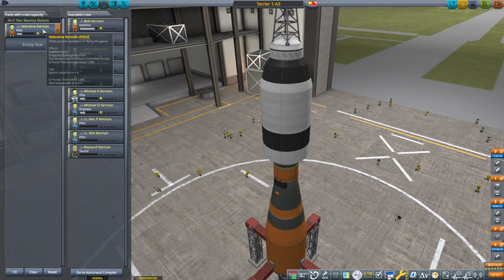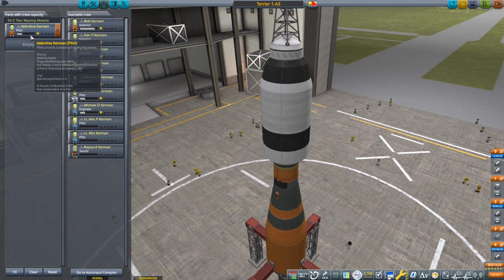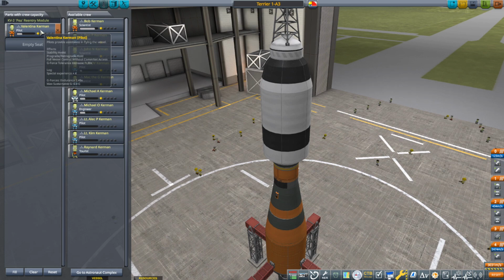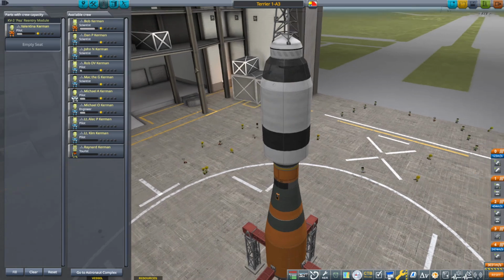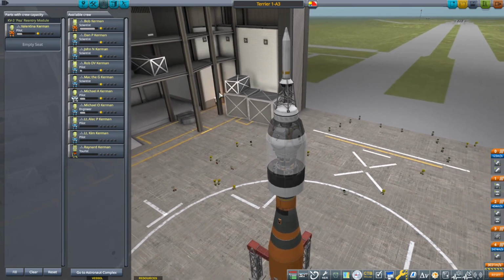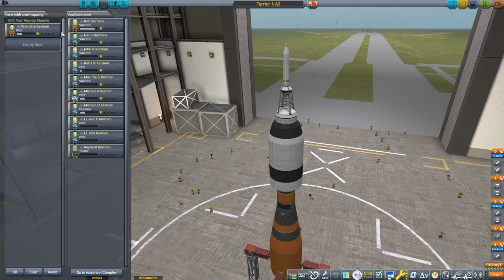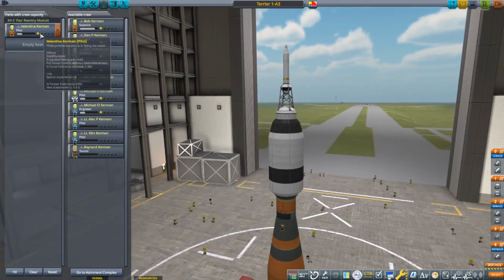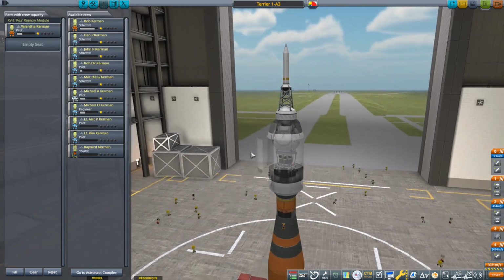Valentina, have you been around the moon? Doesn't it tell you what her log is there? Is that all she's ever had? Yes. Of course, Valentina was out of the game for a long period of time because of her injuries. She was our first Kerbal to be in orbit, and then things went really badly for her, so she's never been really outside of low space around Kerbin. So Valentina is our pilot.